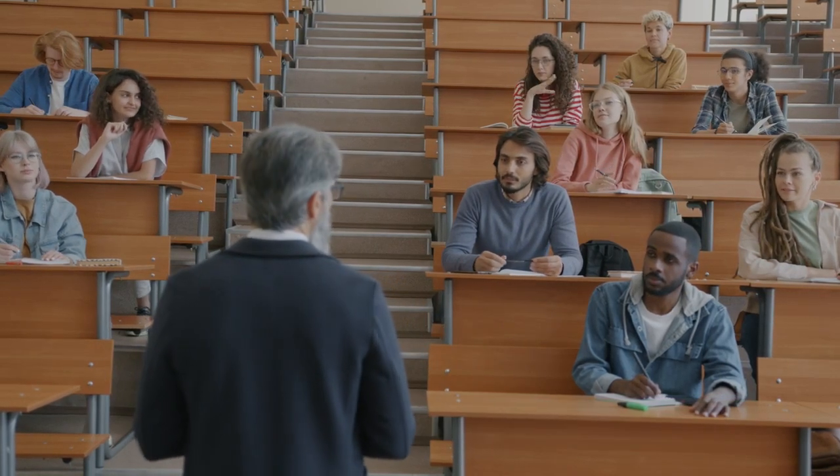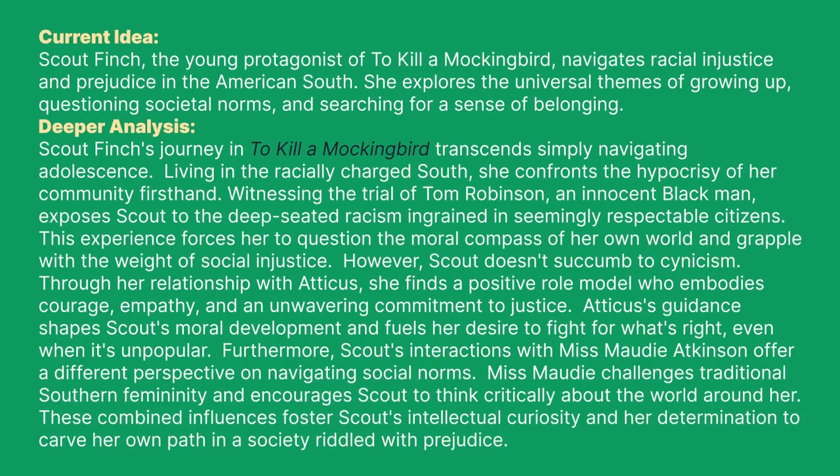Here is an example of how to elaborate your idea or argument. This deeper analysis expands on Scott's experience by providing specific examples. Referencing the Tom Robinson trial demonstrates the concrete impact of racism Scott faces. Analyzing the impact of characters. Explaining how Atticus and Miss Maudie shape Scout's development goes beyond simply mentioning their presence. Exploring character motivation. Discussing Scout's reasons for fighting injustice and carving her own path adds depth to her character.